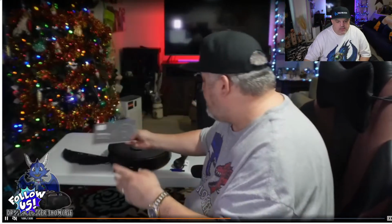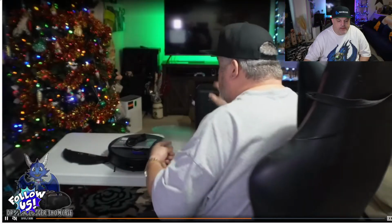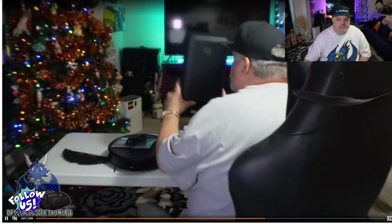That's different. Now, again, just like the other no-go zones and vacuuming zones, you guys can do levels. You can do AI Map 2.0 technology with this. You can customize the actual vacuuming, so if you want to go lower vacuum or higher vacuum, you can pick and choose with this. This actually has an anti-detangler built in.